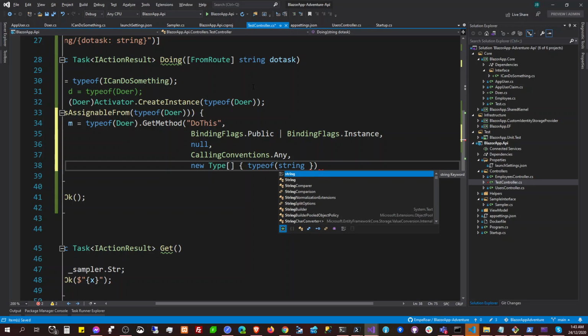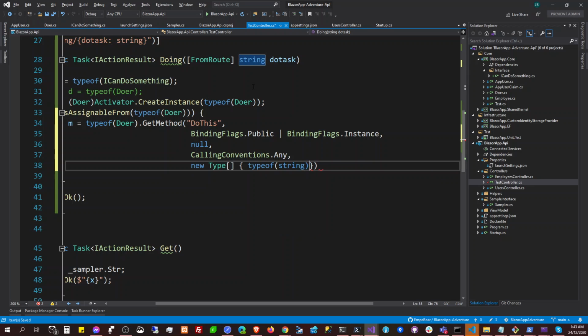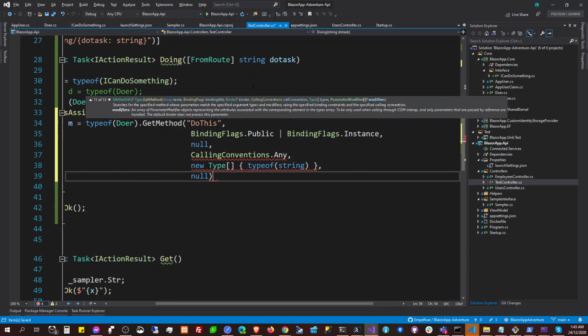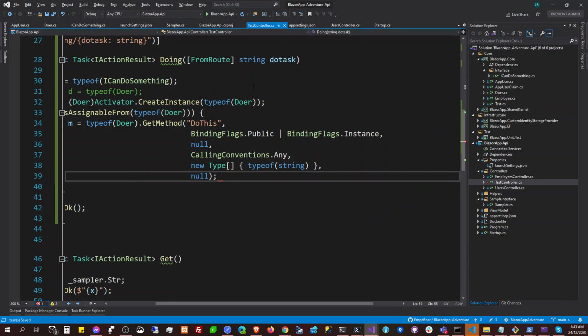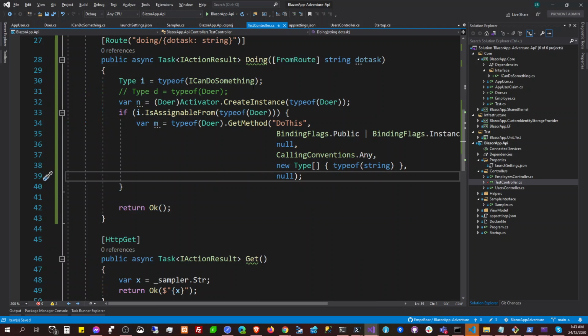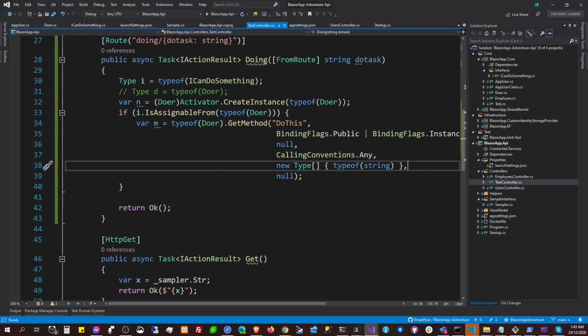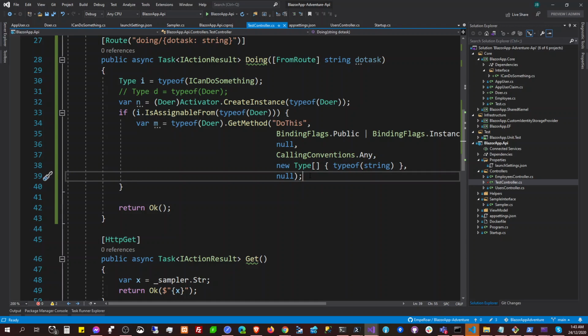So this is our argument, so one argument there, then null. So this is how to get the method of DoThis. If it's assignable to that, we're going to get that method.